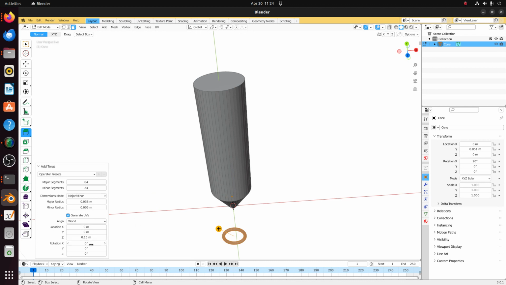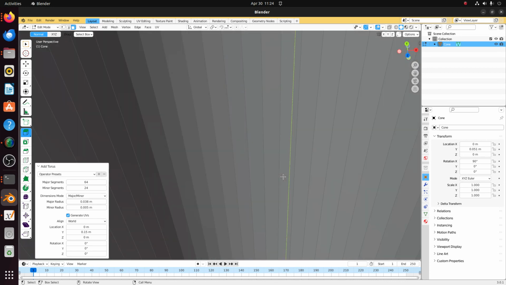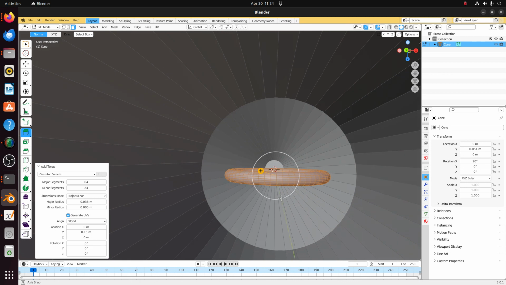It's taking in Z direction, I guess. So if we look inside, we see that, and the sparger is placed like this.